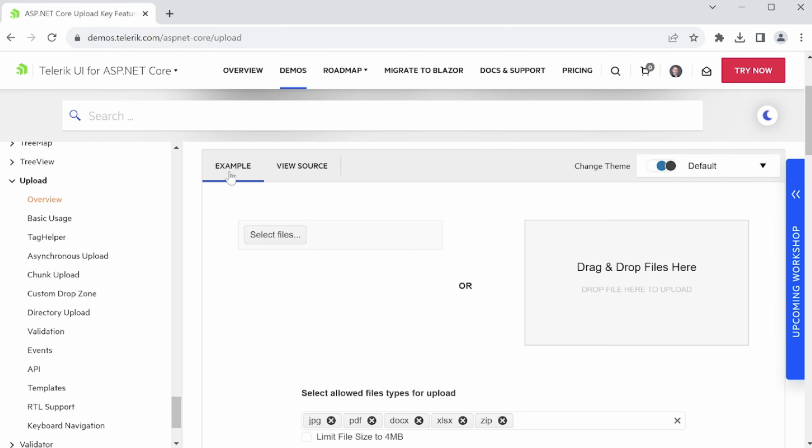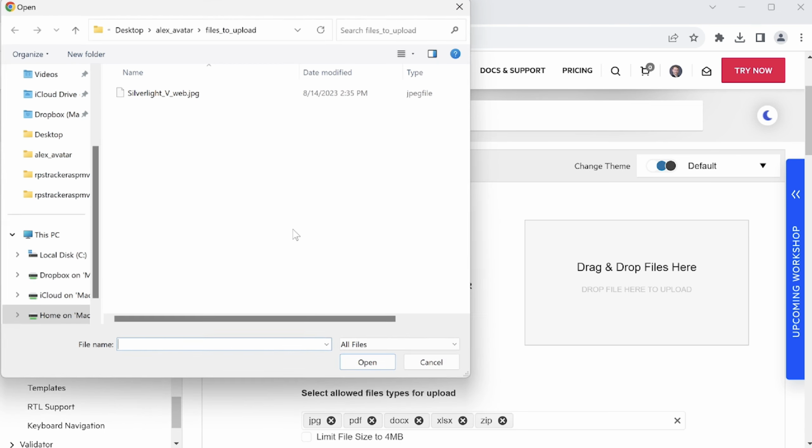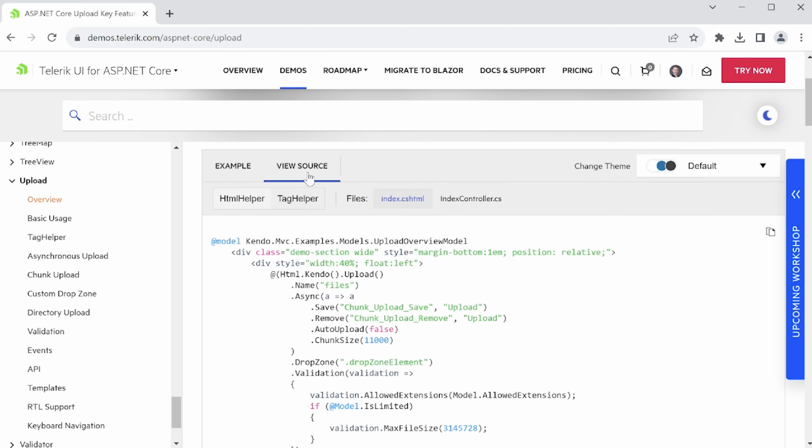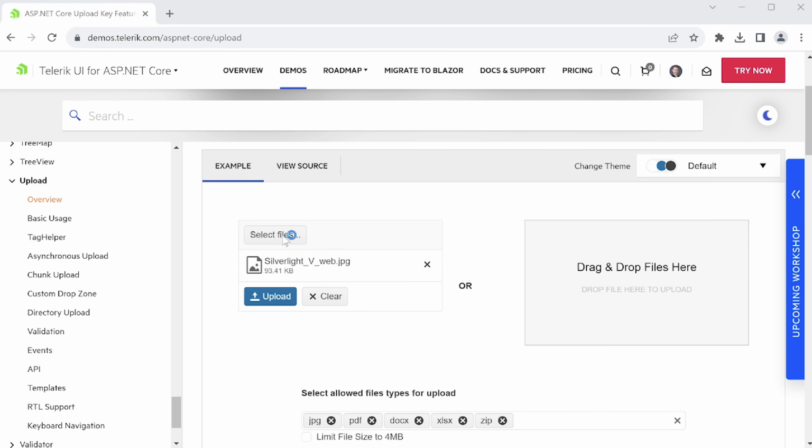Well, we have the file selection, and this allows for multiple files. So I'm going to select, let's say, this JPEG I have. And this one is set to upload manually, not automatically. You can see that right here. It says auto upload is false. And we can select multiple files, like even the same file multiple times. Now here, when you click upload, it goes through and uploads those files to its destination, and that's it. Now you also can specify which files are allowed and which ones are not.